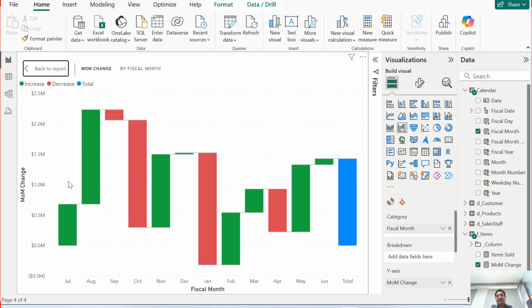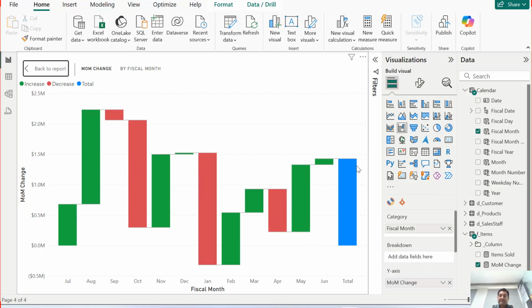The green represents the increase. You can see over here in the legend part. The green again, then in the second month it has decreased, but then it has again increased, and it has decreased in September. If you come to October, there is a great decline in my revenue change. If you see, it is written in the bracket. Now, if you see over here in November and December, in December there is a very slight increase, but there is a great drop down in January. Then again it has increased in February.